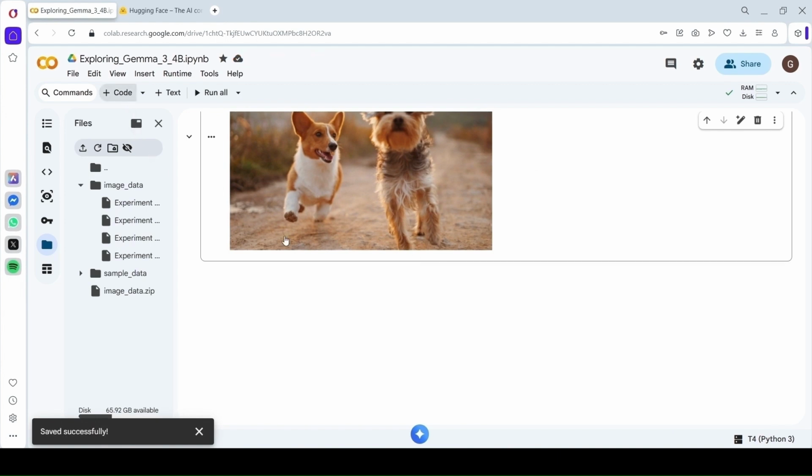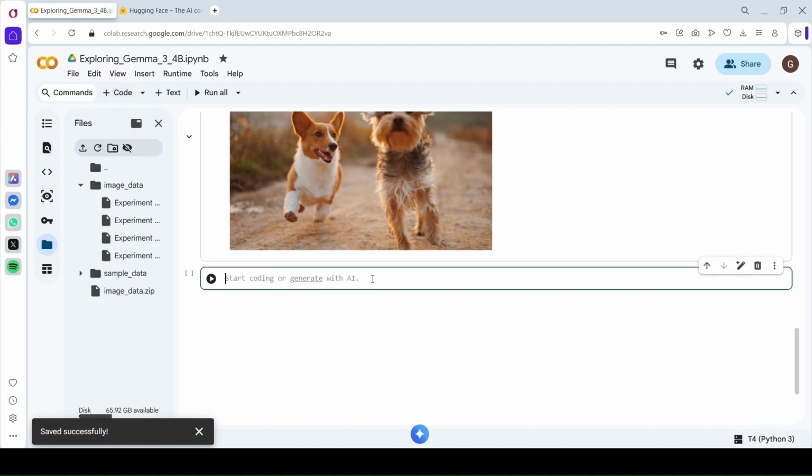And create a new cell here. As we have discussed before, this multimodal receives the input as image as well as text. So we have to create the user message, which will contain the image as well as text. So let's do that.